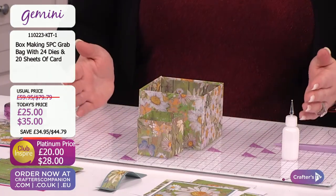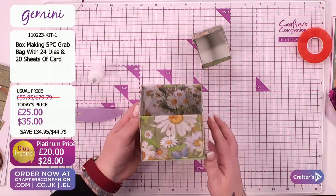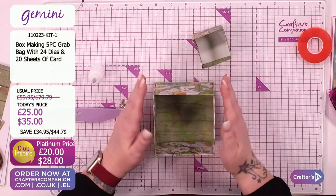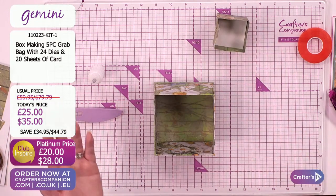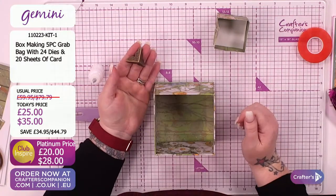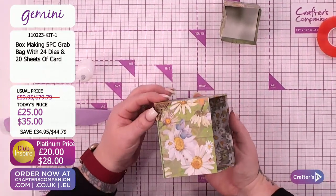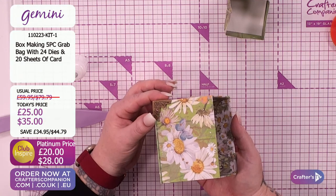There we go. So that has perfectly come together. So if you have done this and you were worried about your sides coming apart, you have got a couple of options. You have got things like these metal findings that you can buy. They're like corners. What you can do is pop them on your corners and it's going to keep them together.